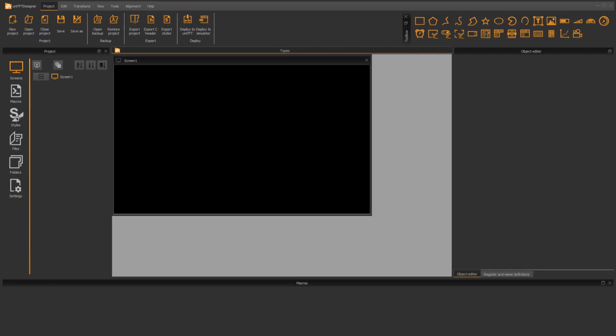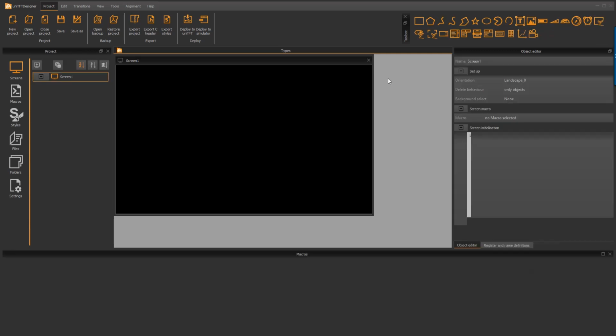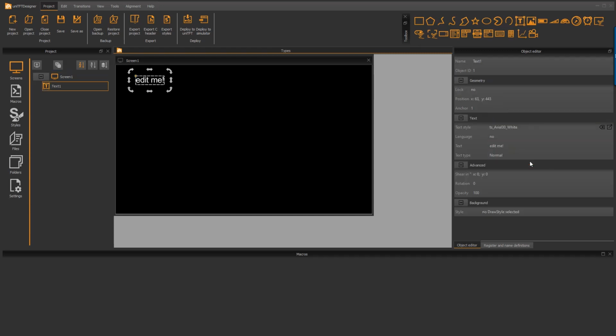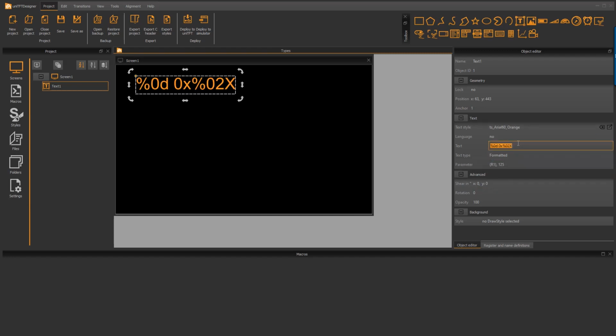Let's look at the whole thing in practice in the designer. The goal is to create a project that starts a countdown with a keystroke, visualizes analog and digital inputs, and furthermore, data arriving from the serial is displayed in a window. Let's start with the countdown to explain the process macro and the second macro. We place a formatted text label, change the font, and change the format and the parameters to our needs.